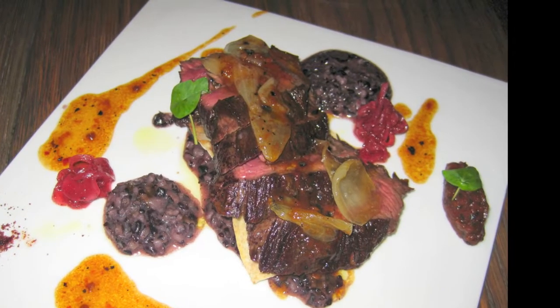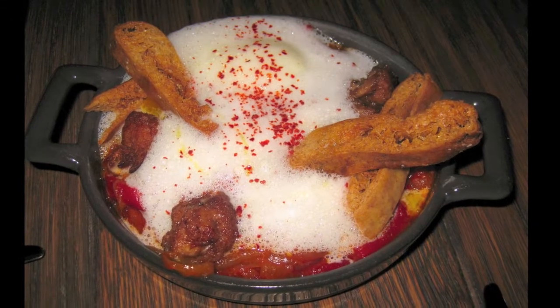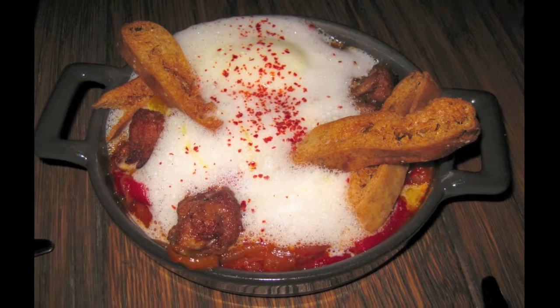And then one of your favorites was the shakshuka, the poached egg. Oh, the poached eggs, yeah. What's hidden underneath? It's a classic Israeli breakfast dish that we kind of updated and made for dinner time. It's a long cooked stew of peppers and onions. And then we have a poached egg, a little bit of yogurt emulsion, and some sweetbreads. That was nice, and that egg was very good. Yeah, we cook it in a circulator, so it's perfectly poached every time.